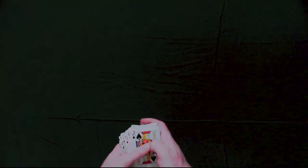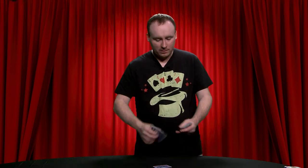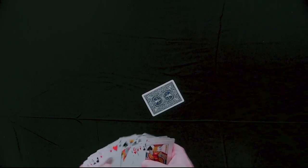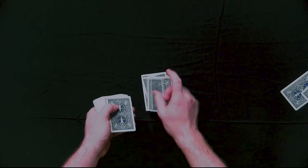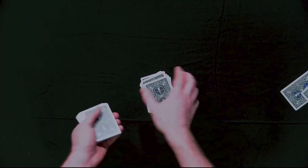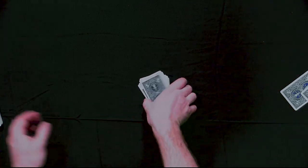So now let's say the audience chooses face down. Okay, so I'm going to go through, and I'm looking for two cards, or just grabbing two cards that I'm going to give the audience member. I'm going to keep those over to the side. Once again, I tell them, or you can do it, you can hand them, model for them how to do it, and they say, keep going, keep going, keep going, stop. And sometimes you say, do you want any more? And they'll say, yes, sure, and you add two more. It doesn't really matter.